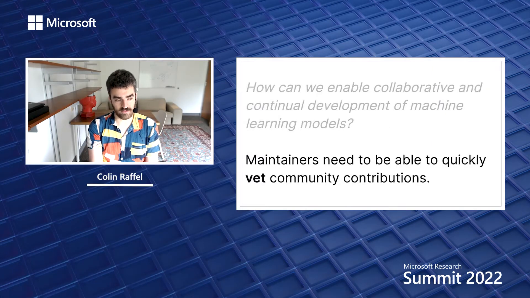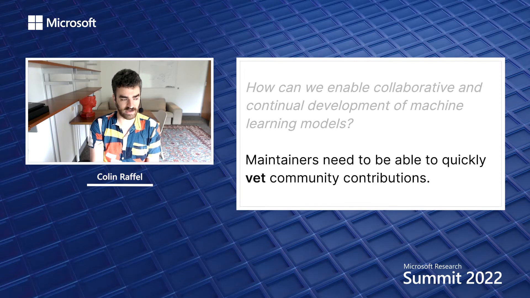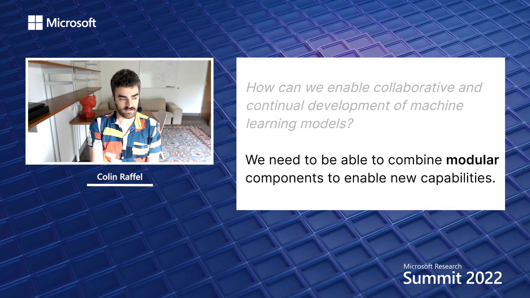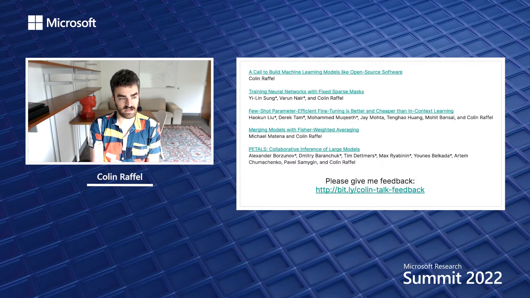We have important future work to do to make it easier for maintainers to quickly vet community contributions. If a community member submits a possible change to a machine learning model, the maintainers need to decide whether to include it — this is like automated testing in open source software, and exhaustive evaluation of a pre-trained model remains an open question. In addition, open source software can be combined in modular ways to add capabilities, but in machine learning it's not really possible to extract a capability from one model and combine it with another. You can find all the papers I discussed today on arXiv. Thanks for listening.